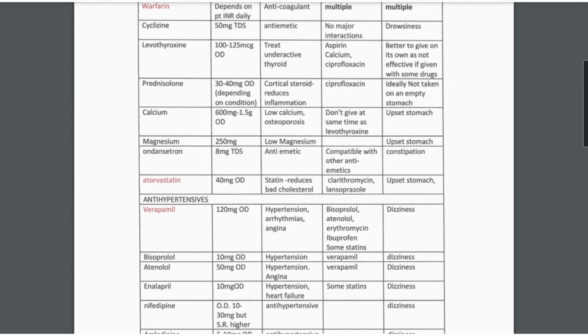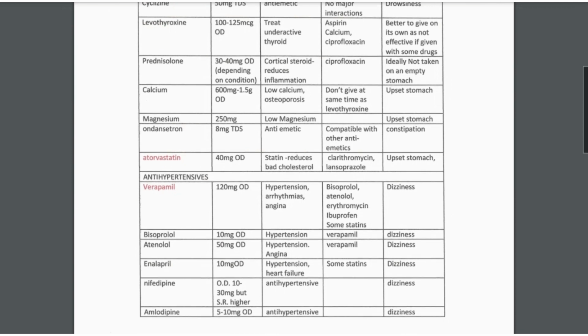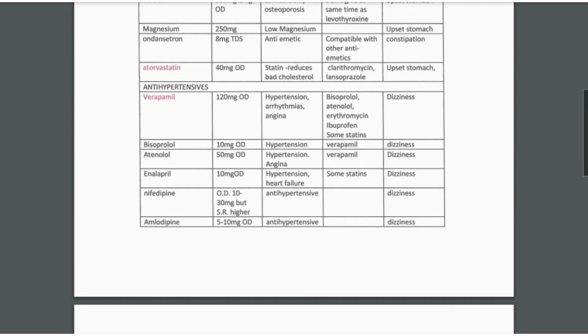So you see this medication in your assessment, either of them, it could be 3 of them or 2 of them or 4 of them that you might have to give. Also, the medications you find again are antihypertensives. So for people that are hypertensive, and you also know that when you're giving some of this medication, you have to check the blood pressure, you have to check the heart rate, for example.